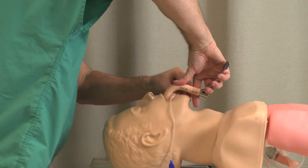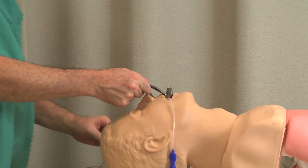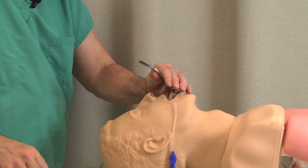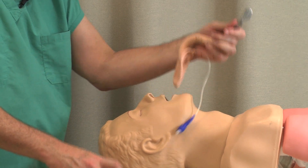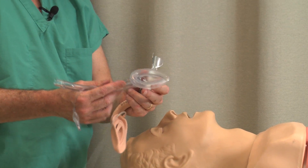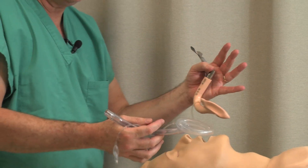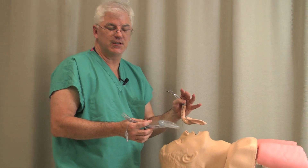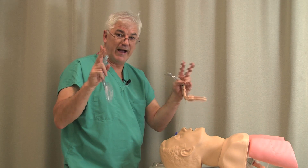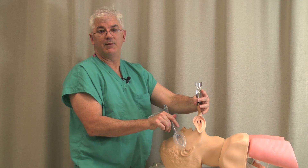I'm going to put this thing in, and then go like that. Through this, I can pass an endotracheal tube or a fiber optic. In the ICU realm, you may go a long time not using an LMA, but you want to always make sure it's part of your equation. If you're not able to get enough oxygen into someone and you're not quite able to intubate them, or you need to buy time until the fiber optic or someone else arrives, definitely think about using an LMA. Now we're all going to put it in.